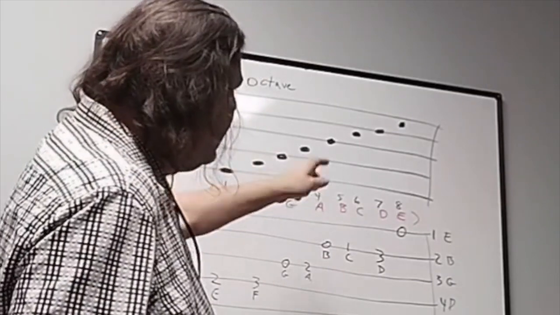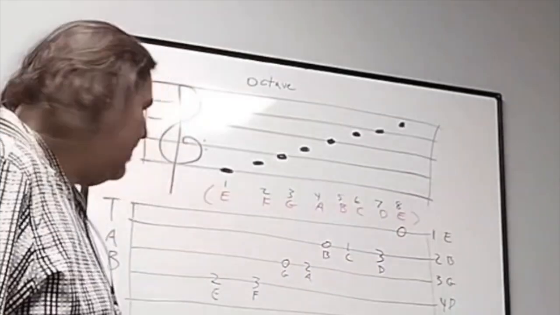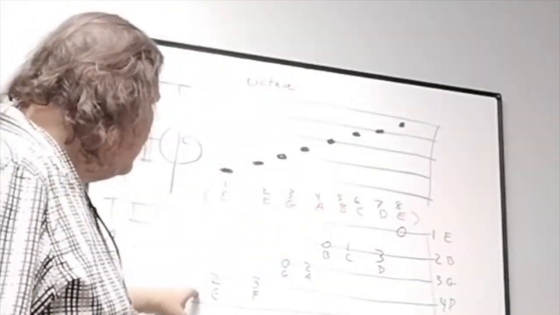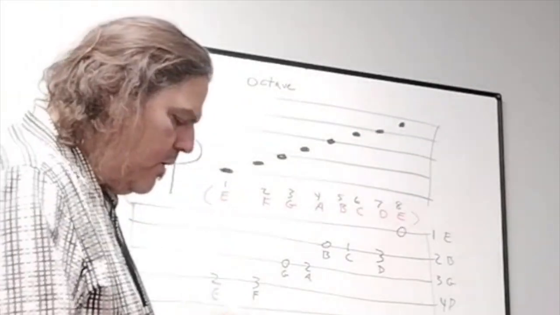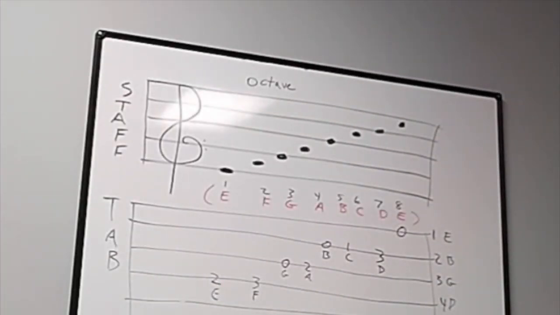E, F, G, A, B, C, D, E. And this is on the guitar. This is on the staff. So this is where you would play the notes when you read them on the staff. Okay, that's where you get it. So we go from there, and we'll do a little quiz, see if we get it, okay? You don't have to be perfect at it, but we'll work at it, all right? We'll see what we got, okay?